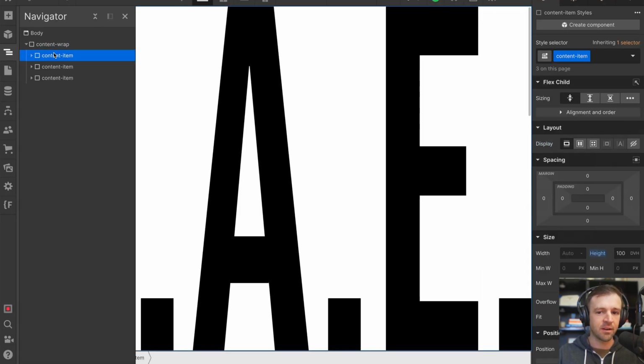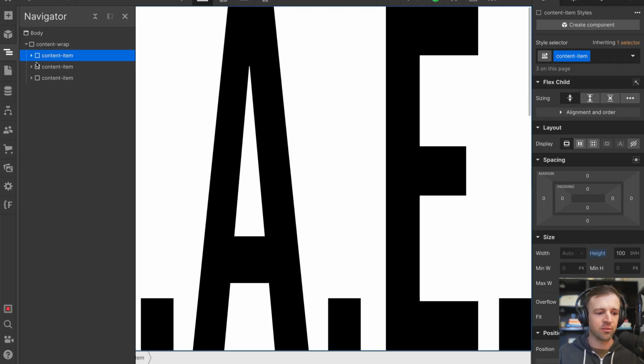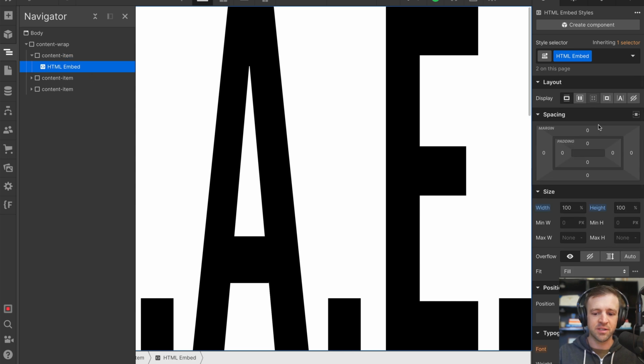And then if we go to content item, these are the things that we're actually going to be applying the transformations to, the scaling in the Y direction or the scaling in both directions. When I say direction, I really mean axes. The logo SVG is just going to scroll in the Y axis, but the image is going to scroll both in the X and Y axis. And now you can see I've got a height of 100 dynamic viewport heights to that. 100 viewport heights would be fine as well. I'm just using that because Webflow recently added it.